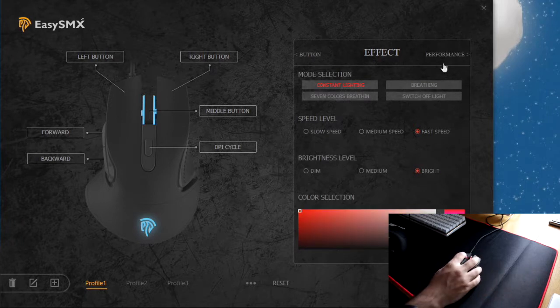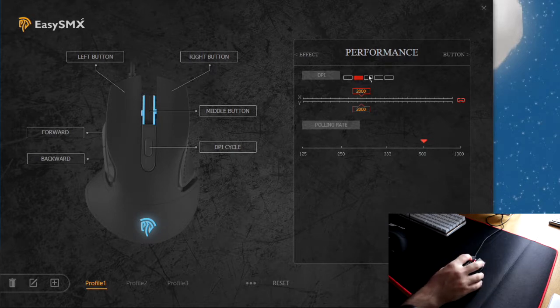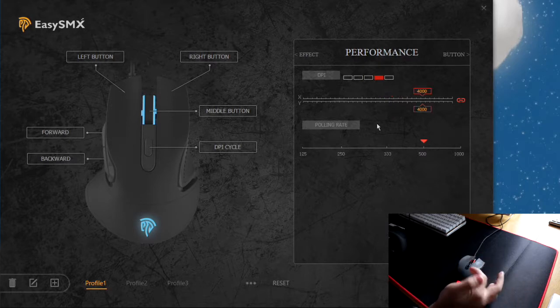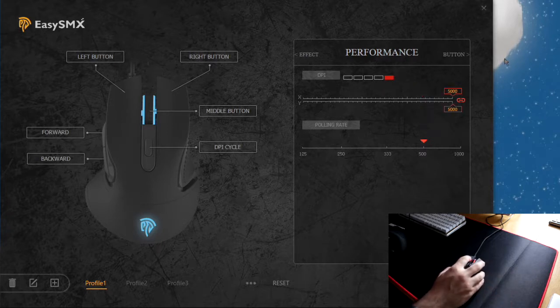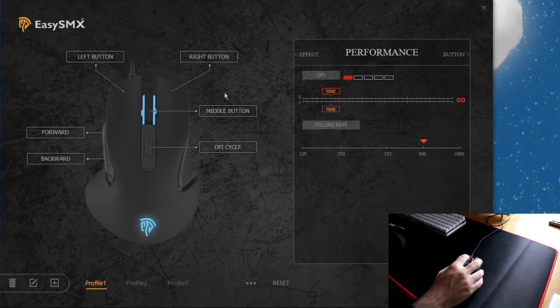We'll leave it here. Let's go ahead and jump onto performance. Now you can change the DPI, and then once you do change the DPI, it actually indicates which one you're on. So blue, I think, is like 3000. So this is blue, and then you can change it onto indigo, which is this one. So now it's on 4000, and then pink, or magenta, is on 5000, and I can barely move it. And then you've got green, which is the lowest, and I can move the mouse really nice and easy. It's really smooth. I do like it. It isn't the smoothest mouse I've ever seen, but it's very nice to use.